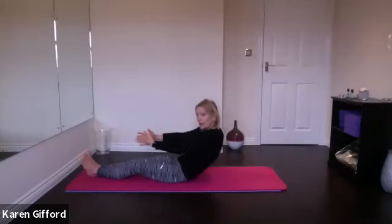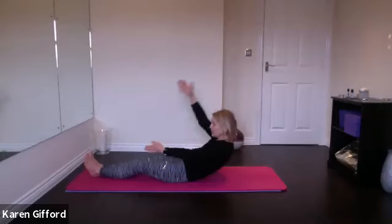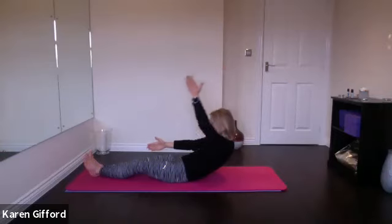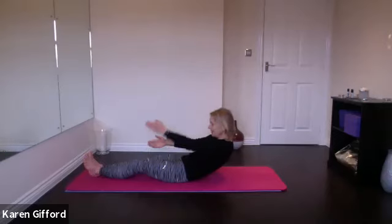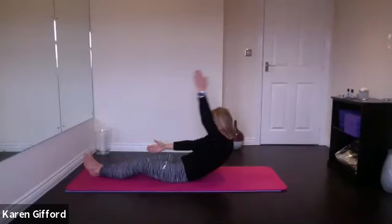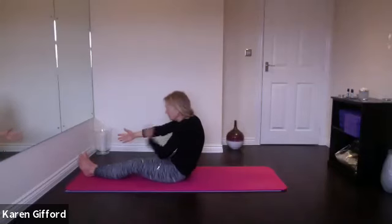Can we stay down the next time — just halfway down, don't go too far. Go just to whatever level you can. You can stay here or come back up if you need to. Breathe in, as you breathe out just lift your left arm up towards the ceiling in line with your ear and then reach it forwards. Then the right arm — alternating arm scissors. Really feel that challenge in your abdominals. We're not going to do too many — come out of this any time you need to. Let's just do one more arm scissors each side, really building up our core strength. Last time — breathe in, as you breathe out let's come back up.